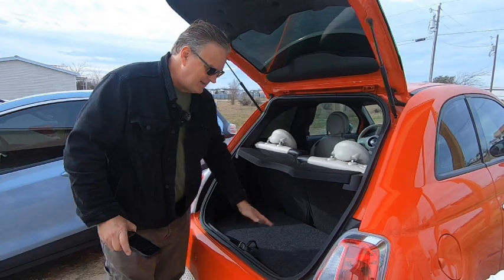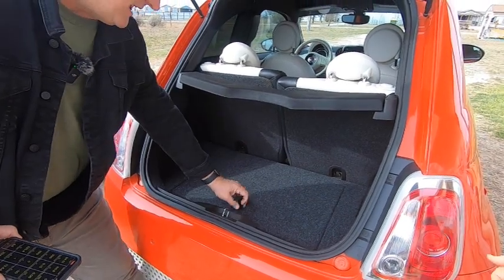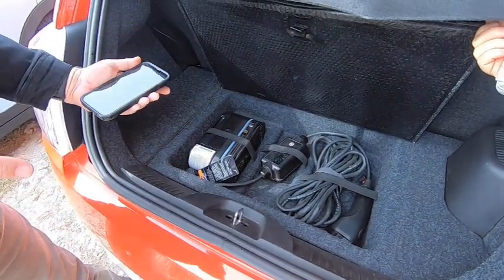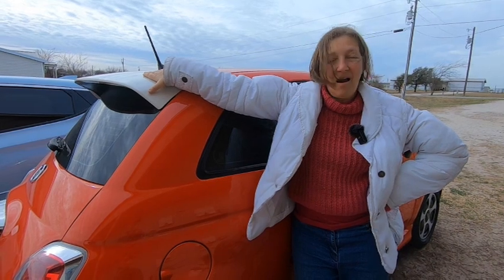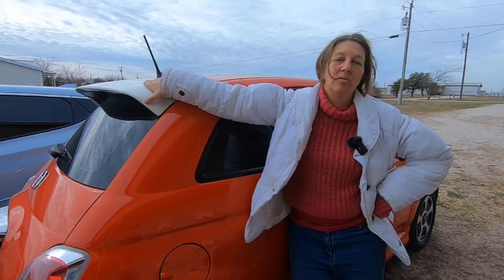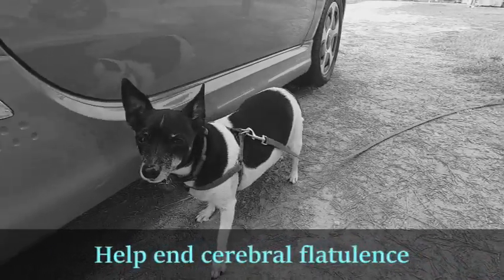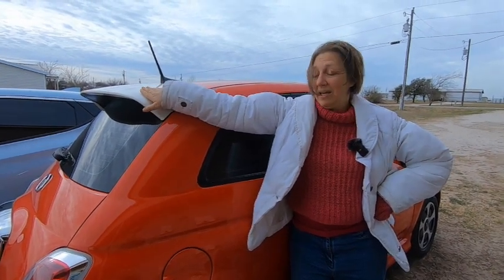First thing we're going to do is come around here. You see this nice little backpack — it's more of a backpack than a trunk in a Fiat 500, it's too small to be a trunk. Underneath this there's our Level 1 charger that came with the car, so we're going to go ahead and hook that up. This is the Fiat 500e that I take on my commute to work pretty much every day. It's not a long commute. Usually when I leave the house, the guess-a-meter shows about 88 miles, and when I arrive at work it normally shows about 75. If I really wanted to, I could plug in the Level 1 charger — there is an outside plug right next to the door to my building.